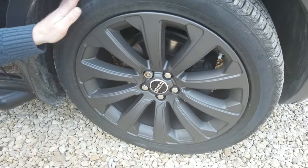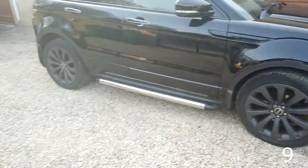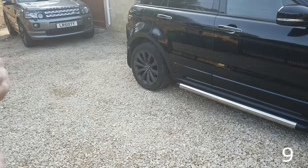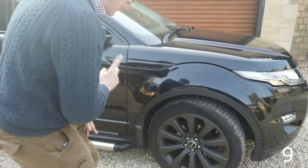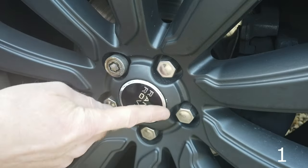The best accessory ever: the wheels. The wheels we've fitted here are the Velar wheels. Look how they sit on the car — the Velar wheels fit the Freelander 2 and the Evoque, and they're not expensive. A lot of Velars go up to 22-inch, so the smaller Velar wheels look great on the Evoque. Have a look on eBay. As well as wheels, you've got locking wheel nuts and various designs of center wheel caps.